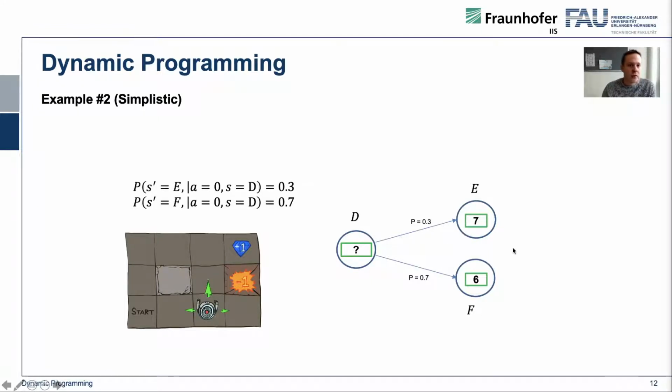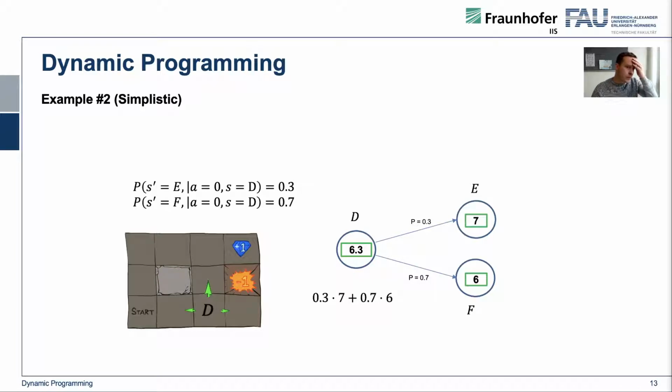Now also assume that we have some estimation of the state value of E and of F, which is in this case 7 for E and 6 for F. And now the question is, what is the state value of D? It turns out that you can just use some simple math.